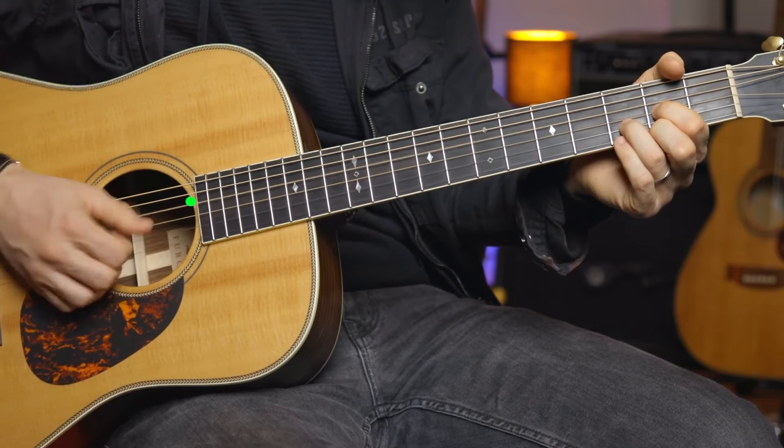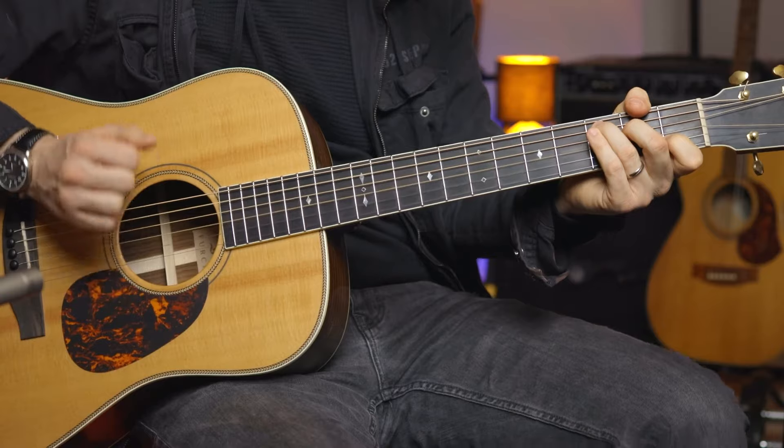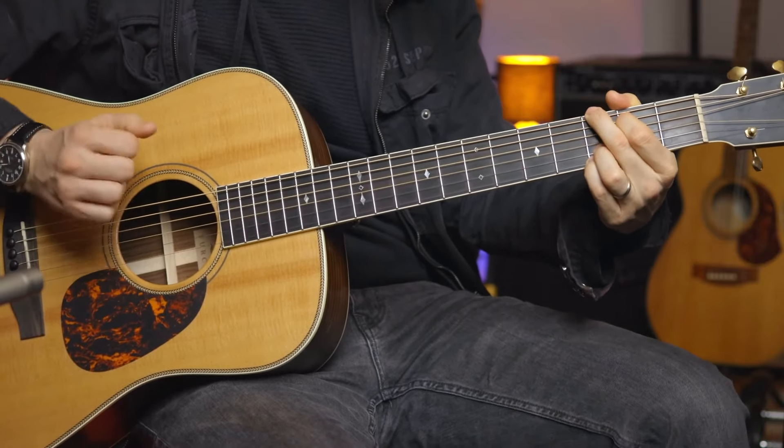For D, we're going to grab that fourth string. And now we're going to have to move our first three strings down to the first, second, and third string, because for the D, you have to do that anyway. So the whole thing nice and slow with that first right-hand technique — real slow on the A minor. Take this really slowly. Practice it just on one chord when you start out. If this is totally new for you, then slowly start to add in the rest of the chords. And don't worry if you can't get this the first day. It's a fun thing to practice and it's going to make your playing really pop.